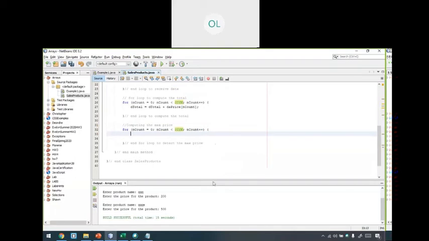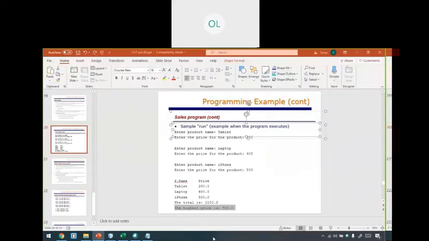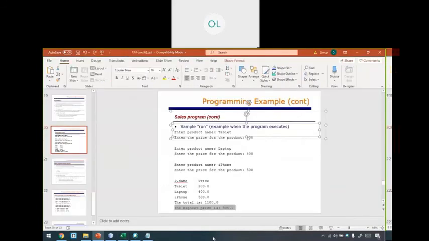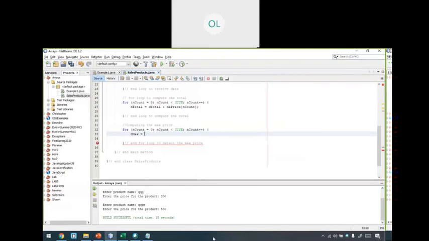Okay, you can use the max equal here, equal A price 0, right? But we can do something here.